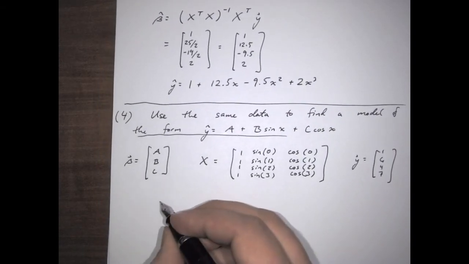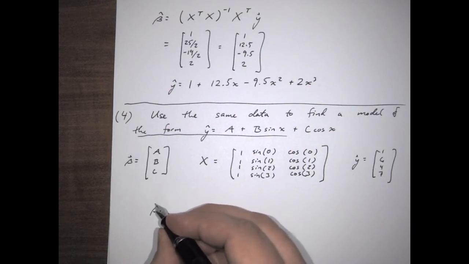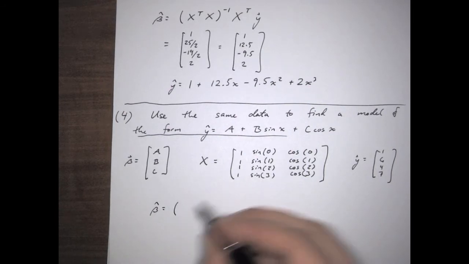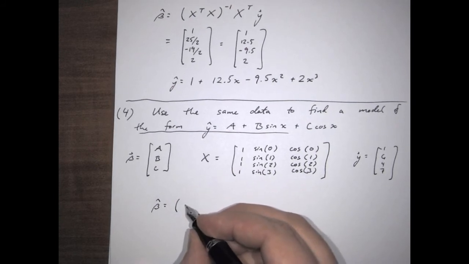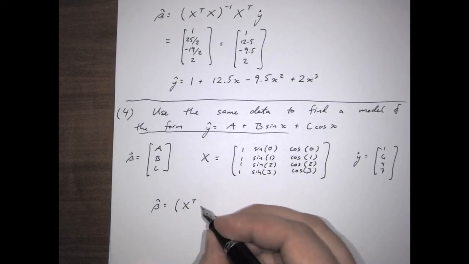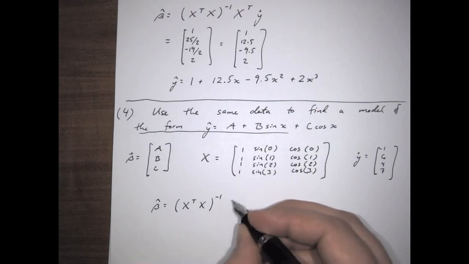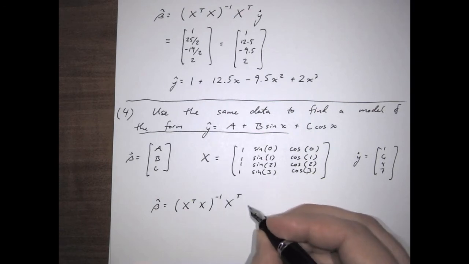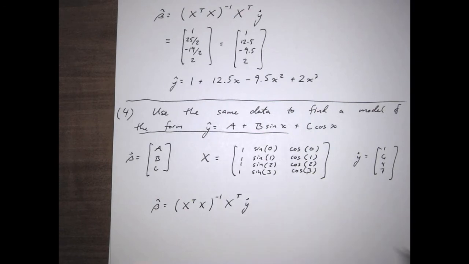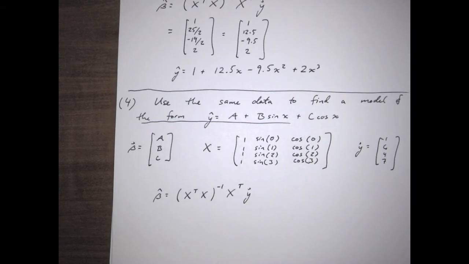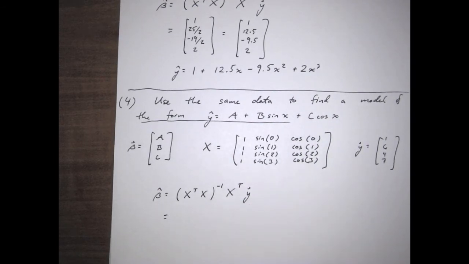And so we're just going to go through the same old process. The difference here is in the x. So x transpose x inverse x transpose y. And we will just, again, defer to our calculator, particularly in this one because of how messy the sines and cosines of things like 1 radian, 0, 2 radians, 3 radians, things like that will be.